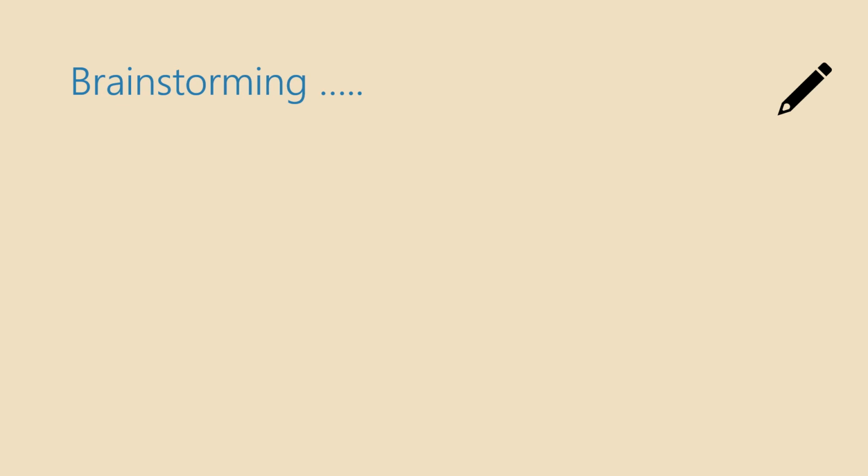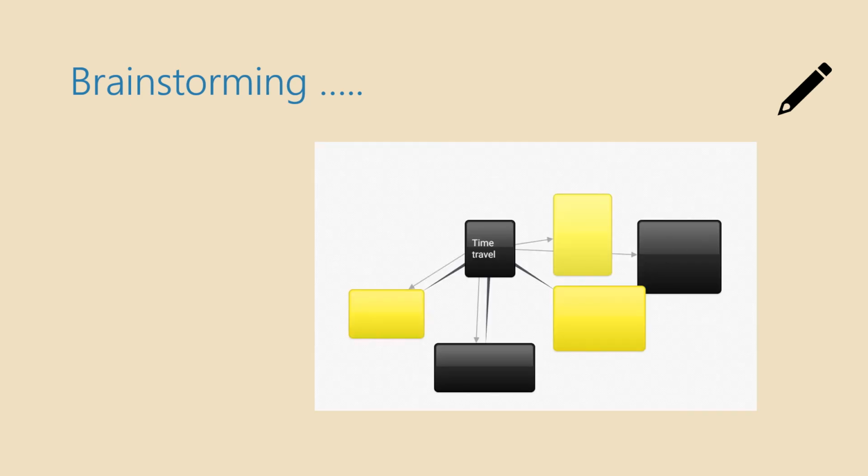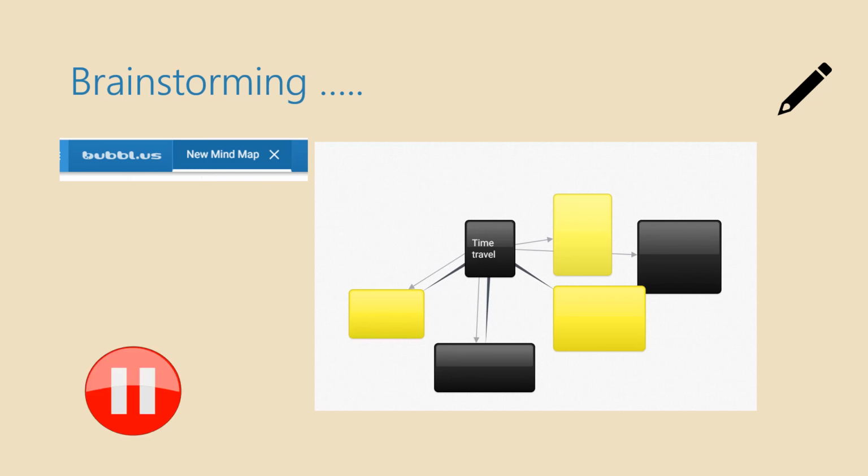We've been talking about time a lot so far in this lesson, but now we will talk about time travel. Before we go on with our activities, let's do some brainstorming. I would like you to make a mind map. You can draw one in your notebooks, or you can use any of the digital tools like Bubble Us, for example. Now, in the center of your mind map, write time travel, and then include all the words you connect to time travel. You can pause the video lesson now, make your mind map, and then come back.